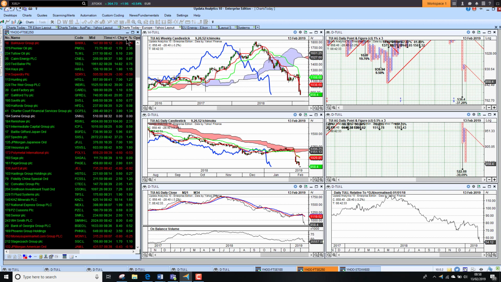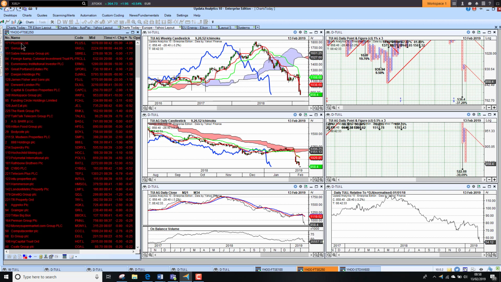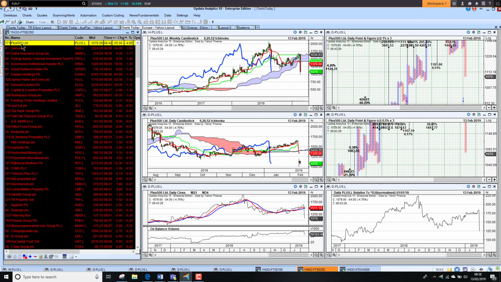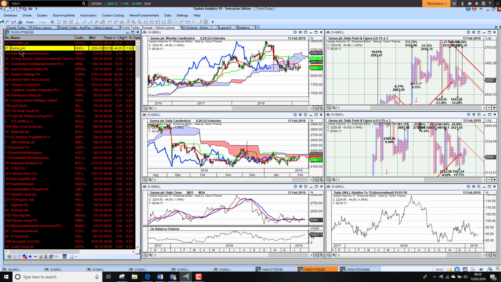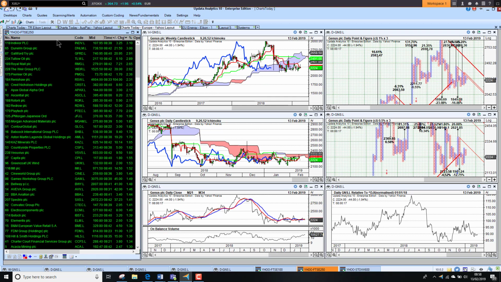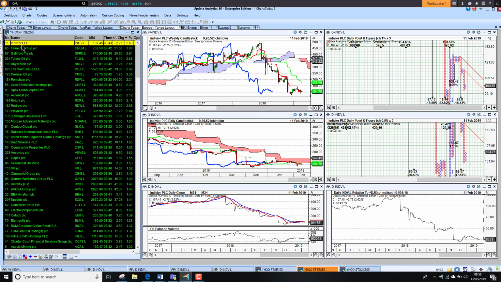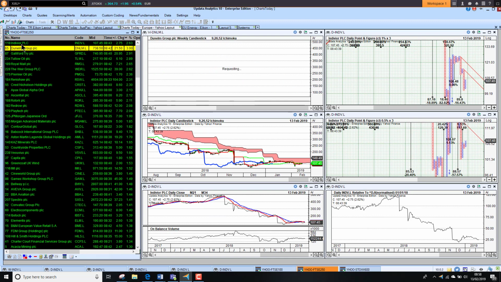Looking at the 250 in the UK, the mid caps, Plus500 down 4%. They had a massive fall yesterday, just gapped completely down. That's showing now as a big weekly candle down, so not looking great there. Genesis Group also not looking great. If we look at the upside, we've got Nvidia up 3%, not enough to really change the chart picture here.